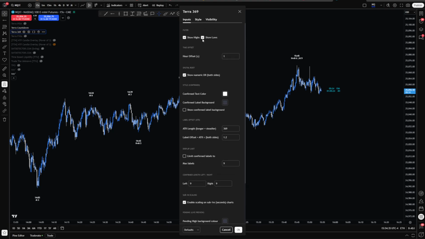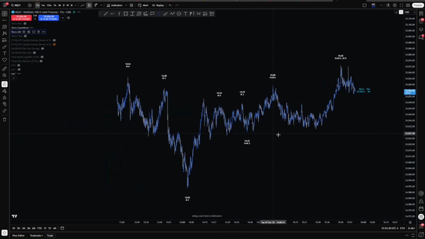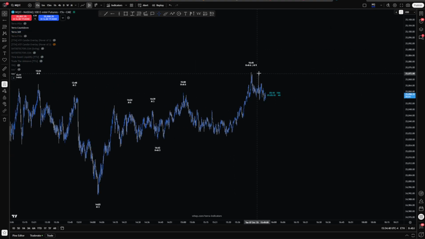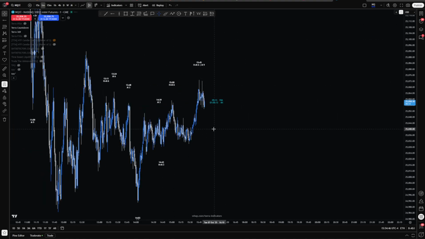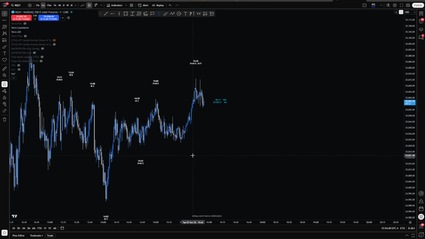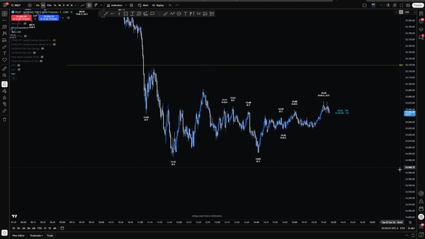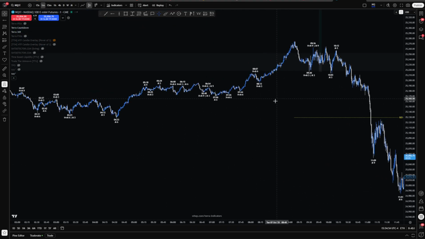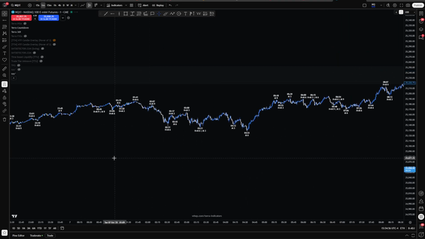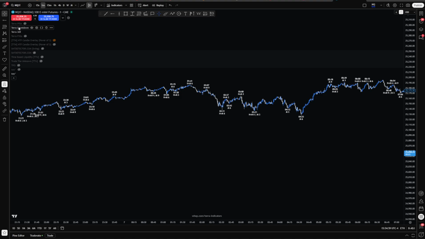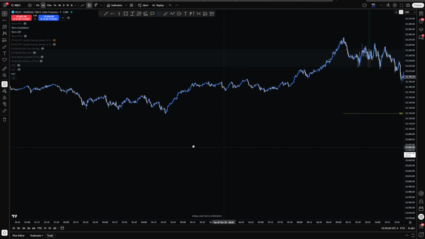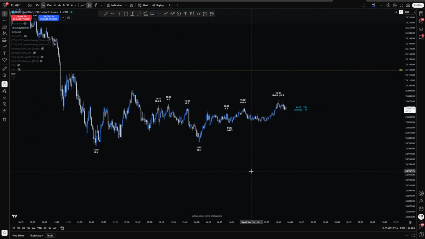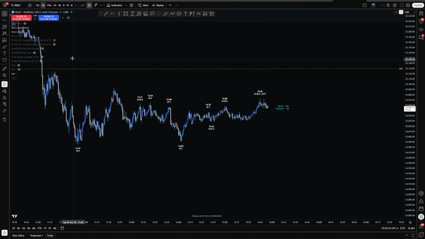And really, that's it. That's all there is to it. The indicator, in fact, we can see now that that top we were looking at has now confirmed. I go back to the 1 minute. There we go. So that's now going to stay there. And it will go back through history. And you can see I've got the limit turned off, so it just goes and goes and goes. So if I go in and turn that on, these will all disappear. And it will only show me the most recent 9. In my case, I only have 9 set. And that's it. That's really all there is to it.